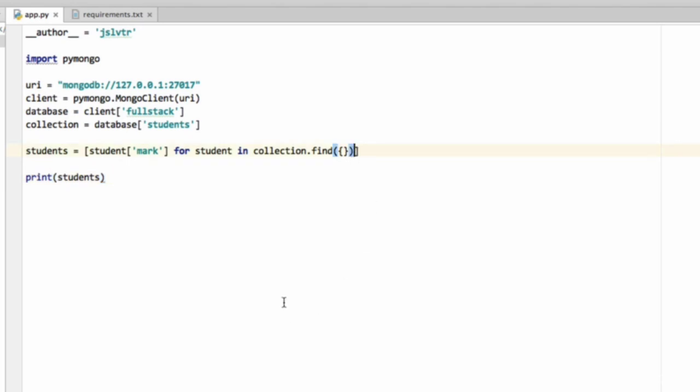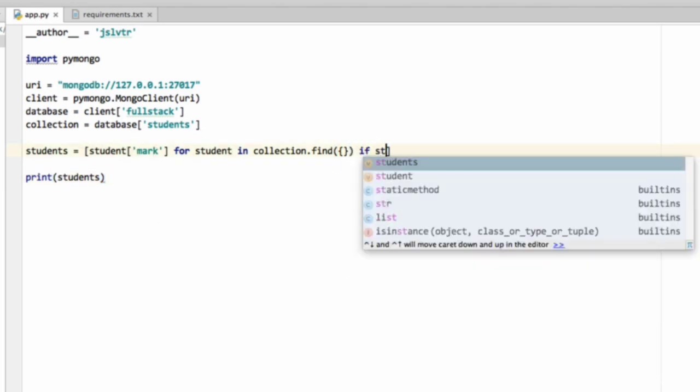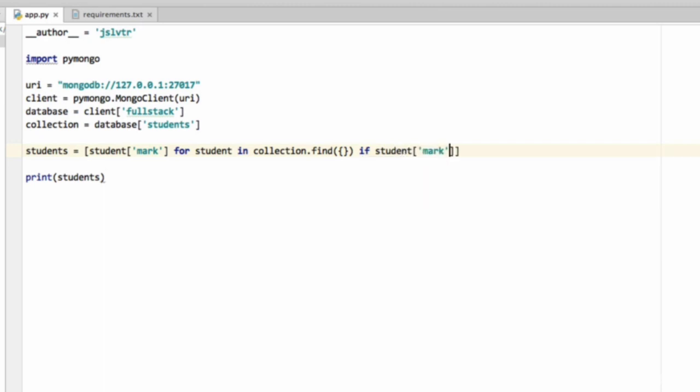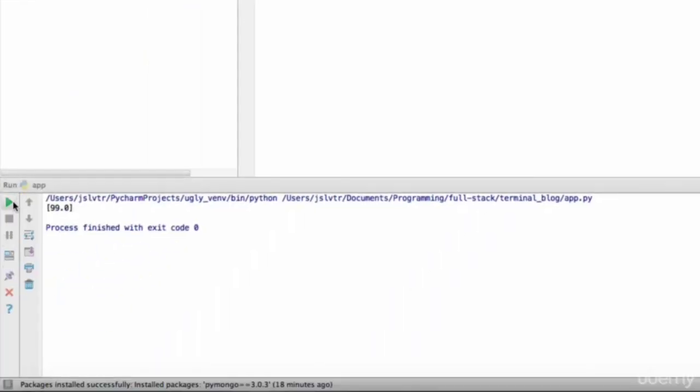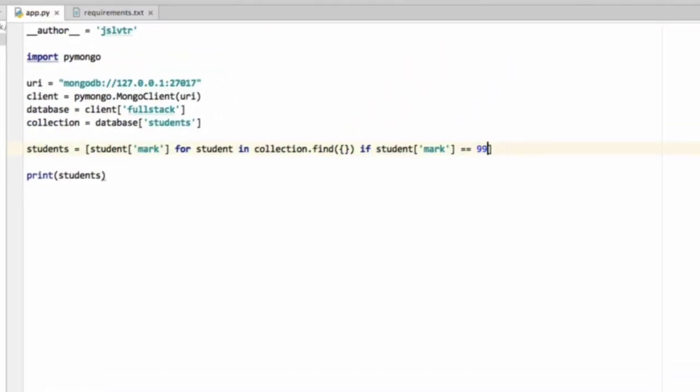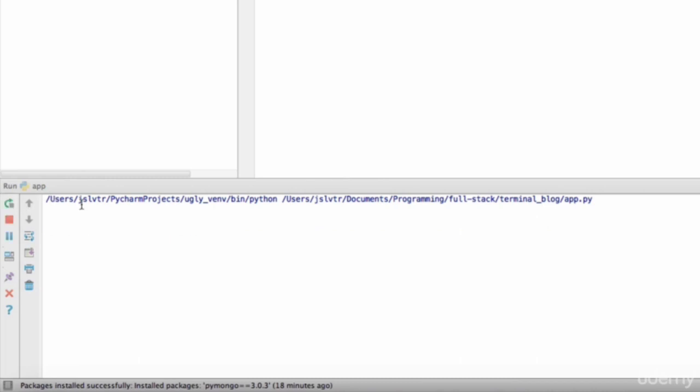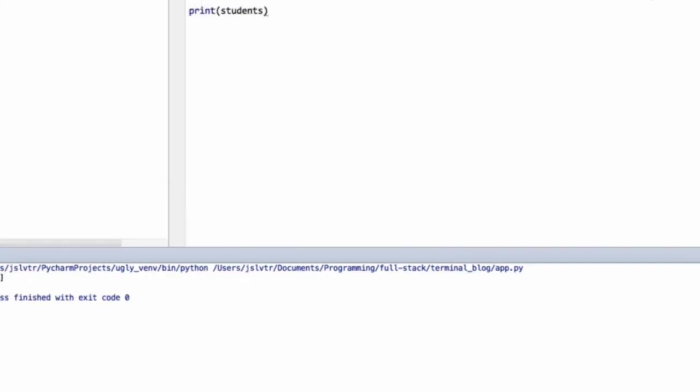We can also say student mark for student in collection.find if student mark is 100.0. In this case, our list will end up empty because my mark was 99.0 and not 100.0. If we change it to 99.0, then the list once again has a value.